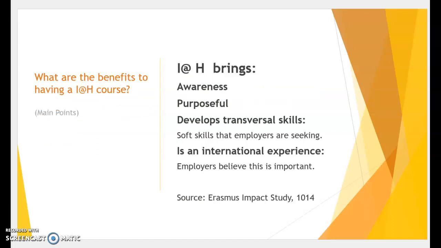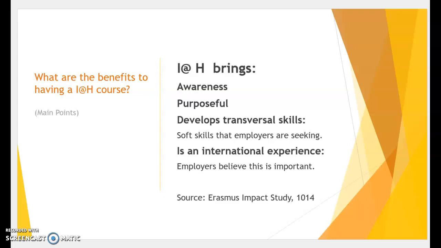What are the benefits to having an internationalization at home course? It will allow me to bring awareness to the students. It would allow a purposeful experience where the students learn from others.